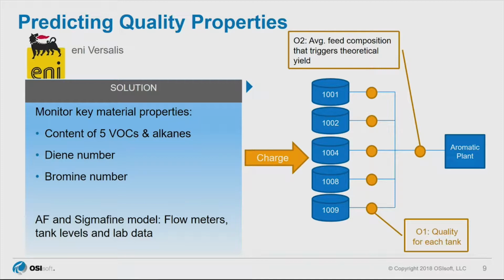They had the history. They put it into the composition tracking model, and along with the flow meters, the tank levels, and this lab data, they found a correlation of the different components with the performance of the plant at the end of the case. So basically, they are using the tanks as a blending mechanism for the feeding input into the aromatic plant. And as you can see here in the model, they are reconciling these 5 measurements that I have on the right hand of the tanks with the measurement coming into the aromatic plant.